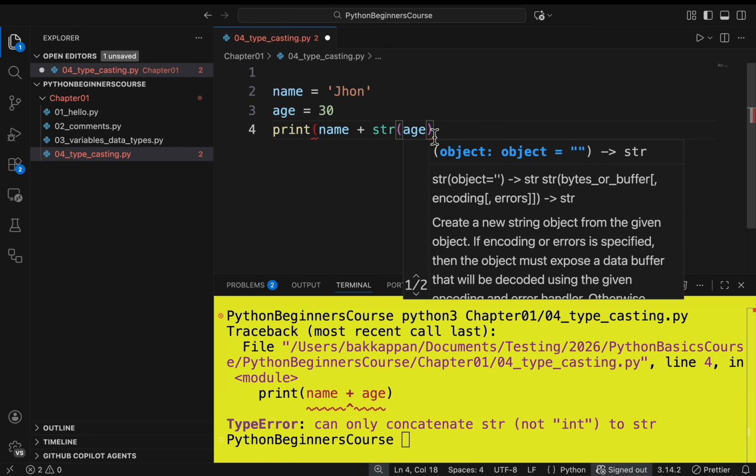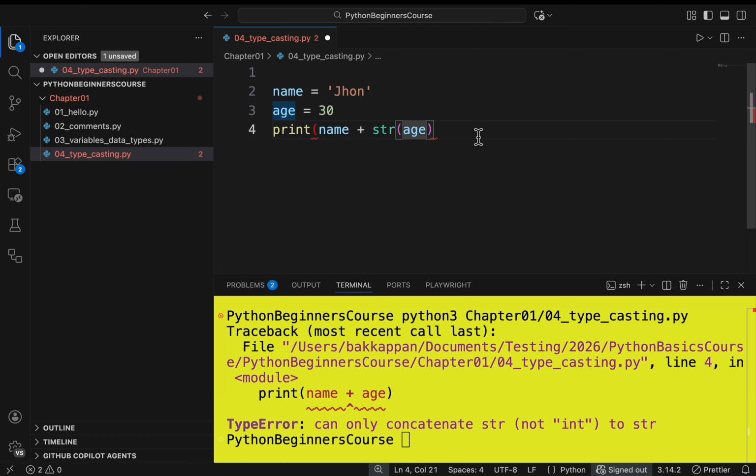In the brackets, you can pass the integer value. So this will convert the integer value to the string value. If I run the same program once again, we should be able to print the output as John followed by age. So let's print a space in between by using double quotes and a space, and here you can simply pass the plus.